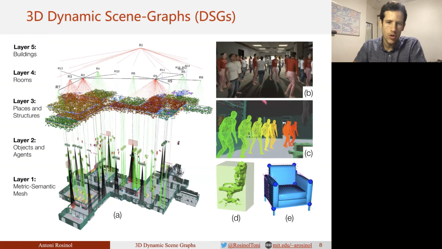In this work, we use a photorealistic simulator to test our approach. On the top right, you can see a rendered image of the scene. And we also simulated humans in an office space, thereby allowing for dynamic entities, which creates several challenges that we explain later. And we also have objects in the scene that we try to detect, reconstruct, and encode in our DSG. So let's start by describing layer by layer what a DSG encodes.